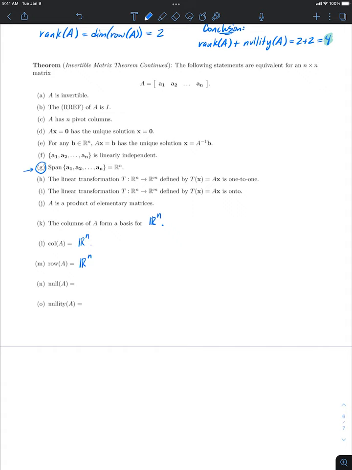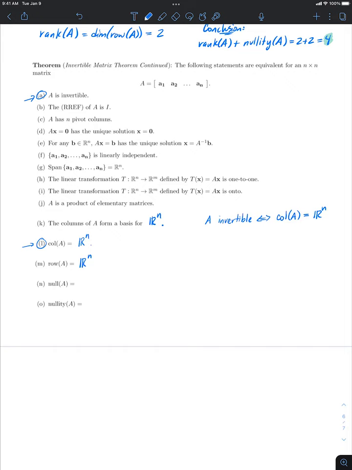Let's write out a kind of diagram that links these statements together. I'm going to abbreviate this just to keep it short. If I just say A invertible, that is equivalent to the column space of A is equal to Rn. How am I getting that? I'm just linking statement A and statement L. That's all we're doing, okay?